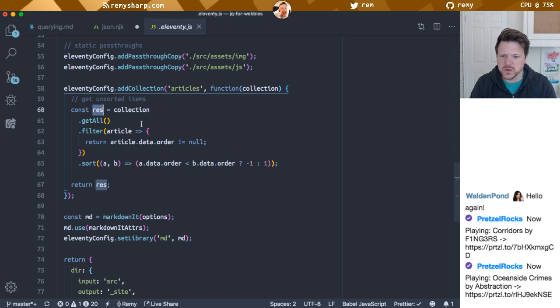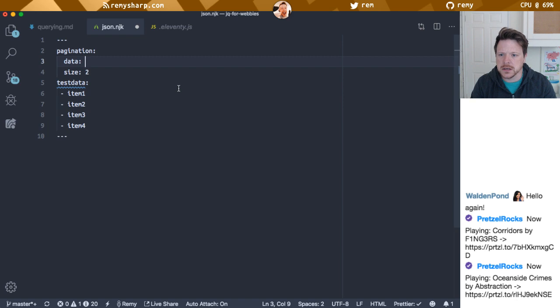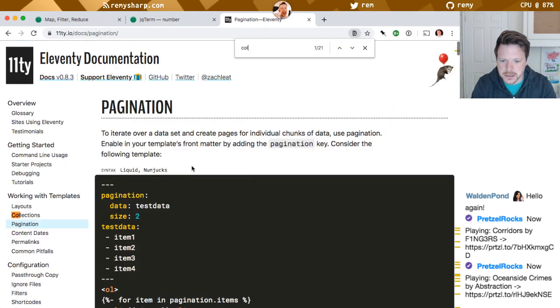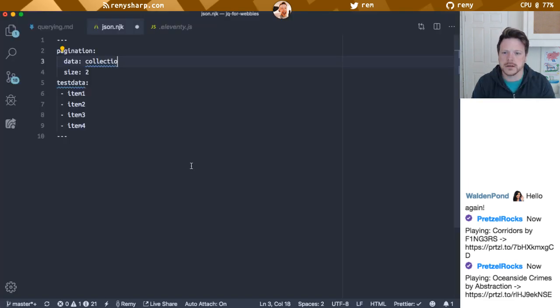I can't remember how you do all. Well, anyway, it's collection.articles, right? Oh, is it collection or collections? Collection. Yes, the article. Then the article. And right, I'll come on to size. This is important. I'll come back to size in a second, though.